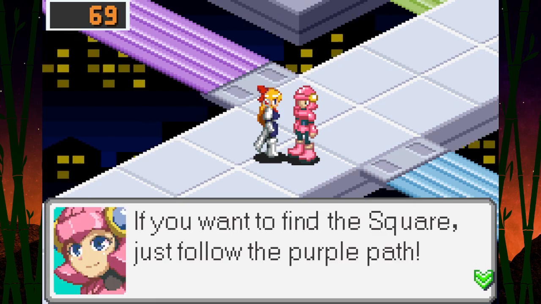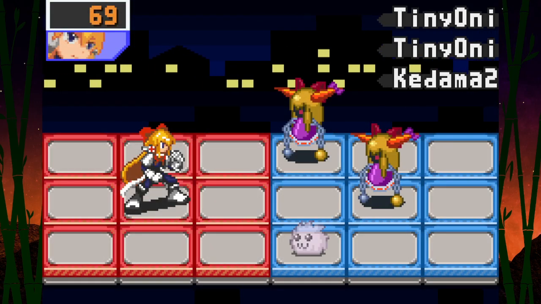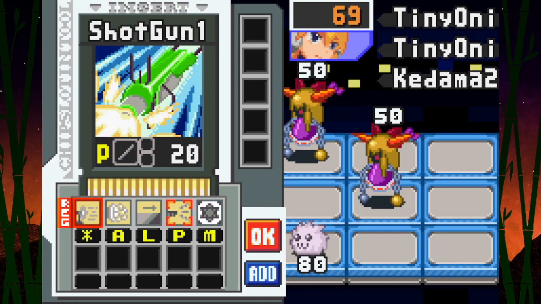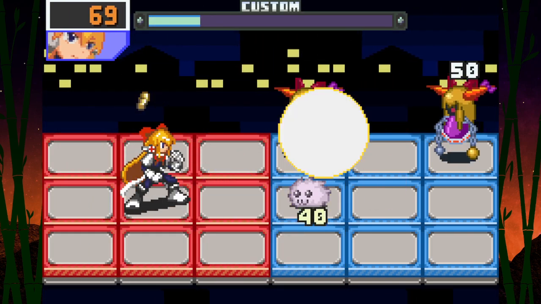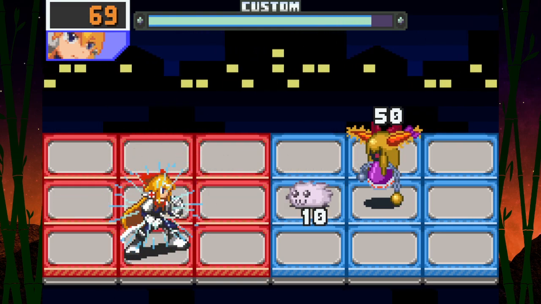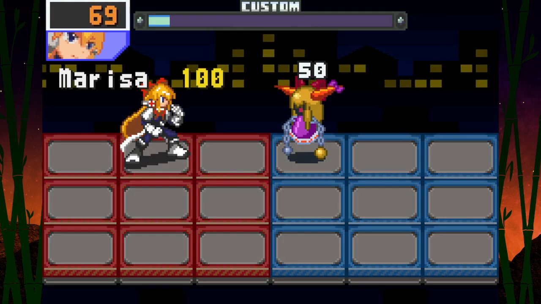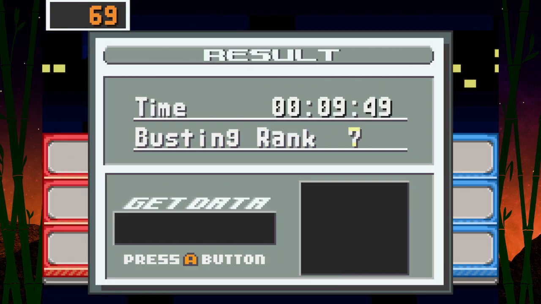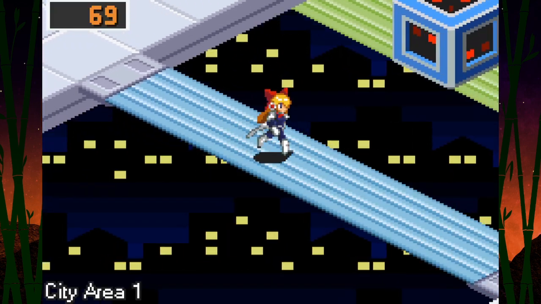Well, now we're in city area 1. If you want to find the square, just follow the purple path. Noted. Tiny Oni, Kedama 2. I knew it. I waited. I delayed. Don't need it. I'll be out of here shortly.